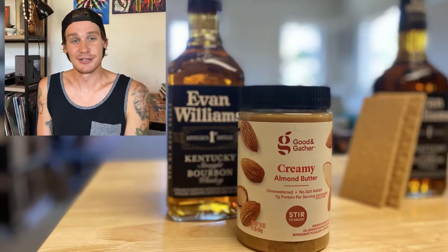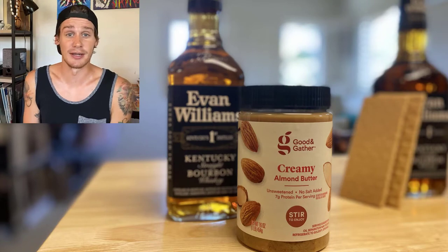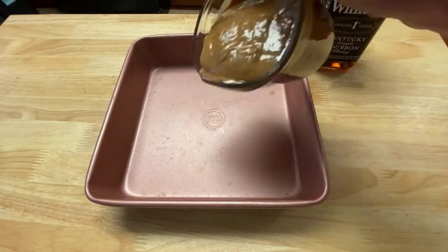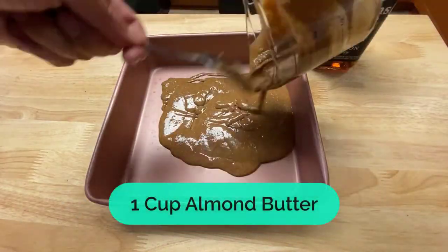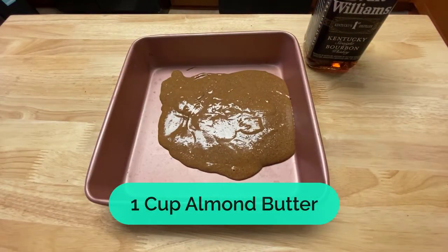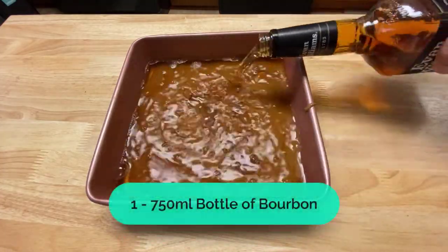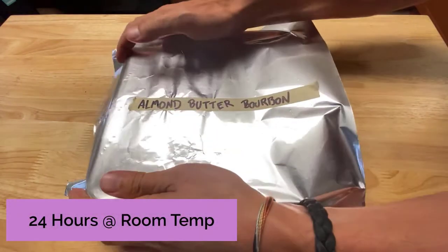Last but not least, our almond butter bourbon. You can sub peanut butter if you want. I'm just using almond butter because that's what I have and I like it. So what we're gonna do is take 1 cup of our almond butter, spread that across the bottom of a baking sheet, pour in a bottle of your bourbon, cover that up, and let it sit for 24 hours at room temperature.